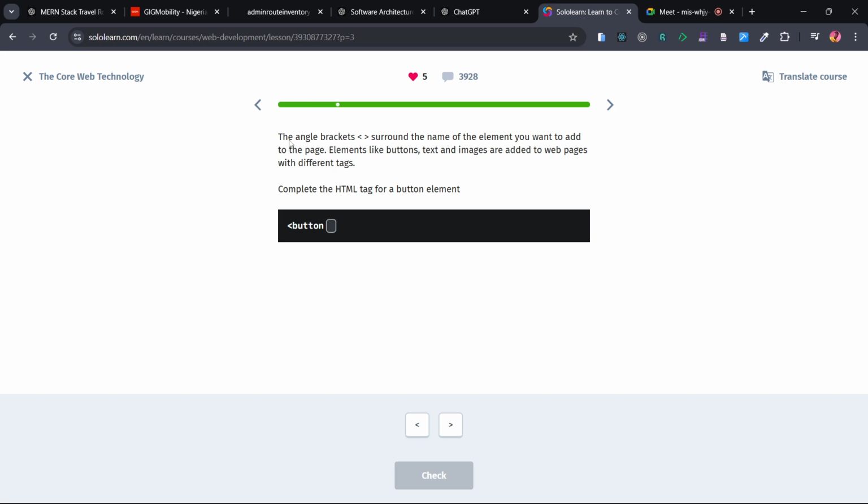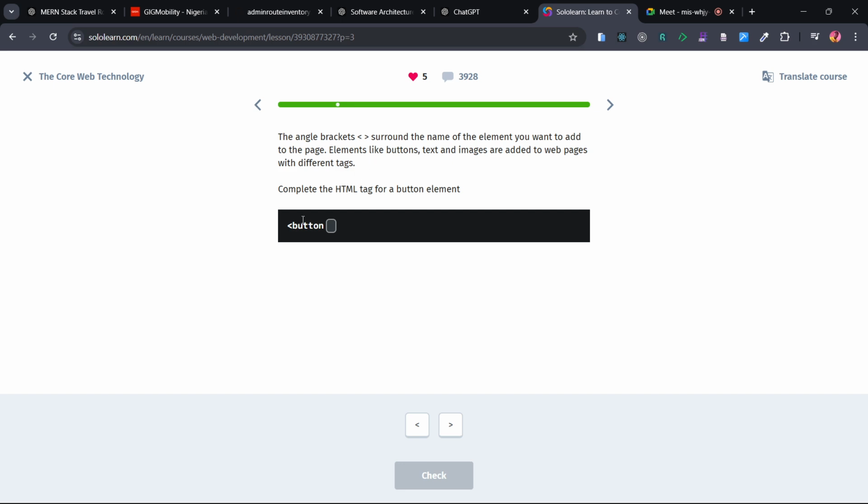Now, the angle brackets, which are this and this, surround the name of the element you want to add to the page, right? What is an element? An element is the content of the page. We have examples of elements.